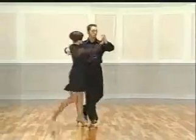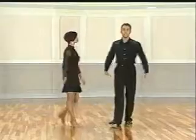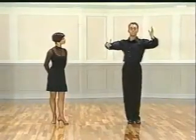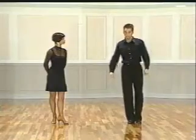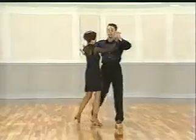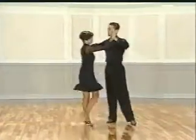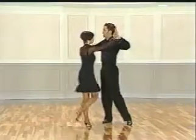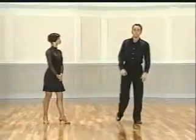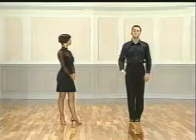So the idea is I have to maintain the frame, and as I mentioned earlier, the body is turning very strongly inside the frame, but the frame is not turning. If I try to do turning as much as I possibly can inside the frame, Karen is not going to be able to do the correct action. So the idea of the movement is Karen's rotation is greater than my rotation, but I still have to lead it from the body movement.